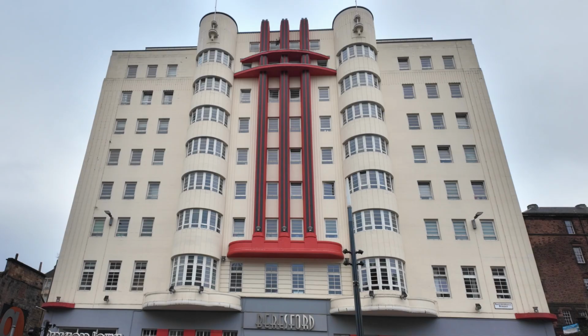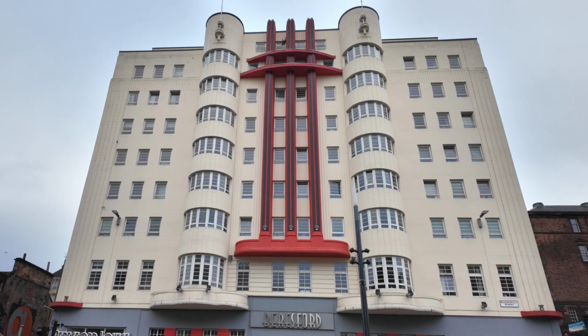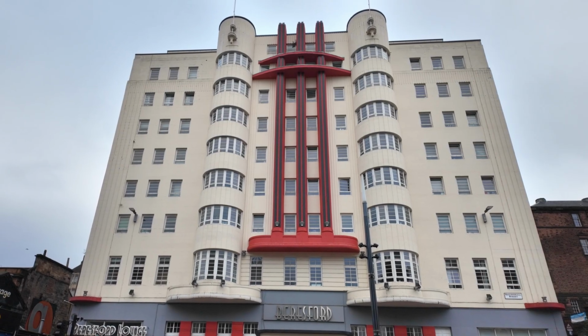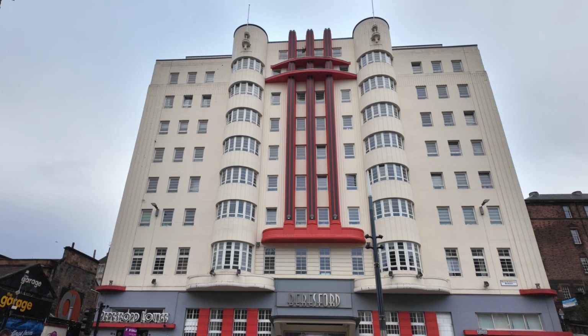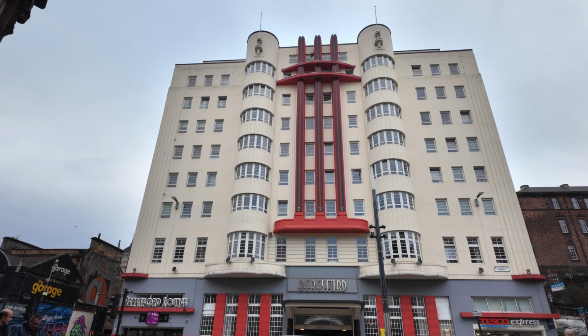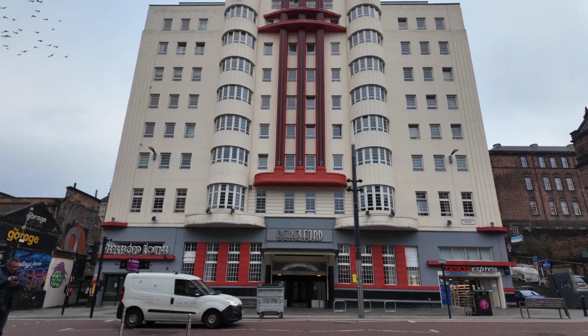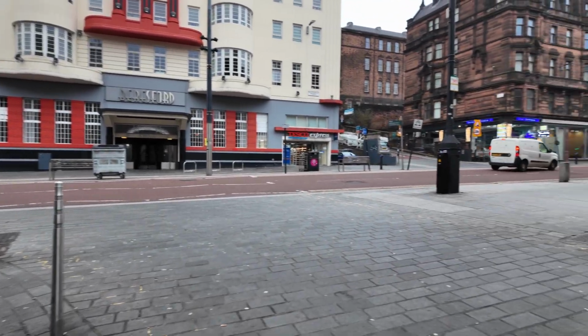The Beresford building is a 7-story structure, considered Glasgow's first skyscraper. During World War II, the hotel housed US Army soldiers. Notably, a young John F. Kennedy gave his first public address at the Beresford in 1939 on behalf of his father. After the war, it was converted to office blocks before becoming Baird Hall, a student residence for the University of Strathclyde from 1964 to 2004. Since 2008, the building has housed private apartments.